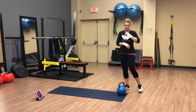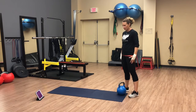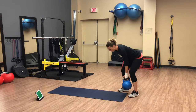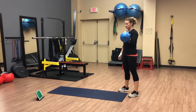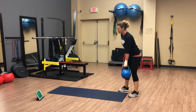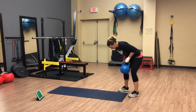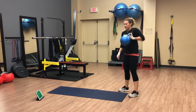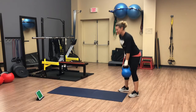All right, same thing on the left. So, feet on either side of the bell, bend over, set yourself up. Row, deadlift, dead clean to that nice tall rack position. Row, stand up tall, and that bell goes in a really nice up and down path for every movement. It's like it's going through a tube this whole time.